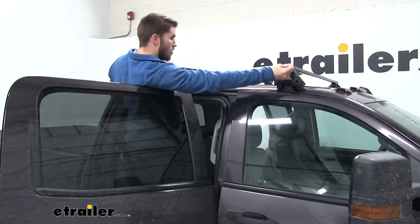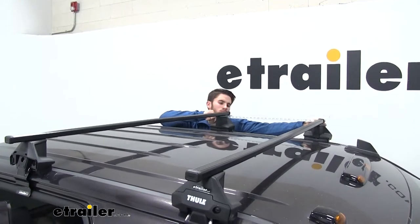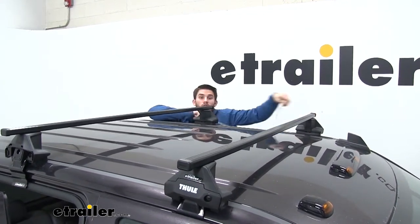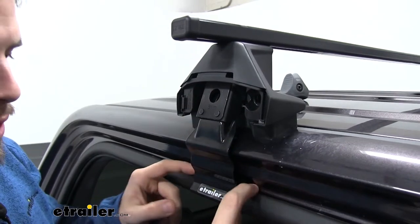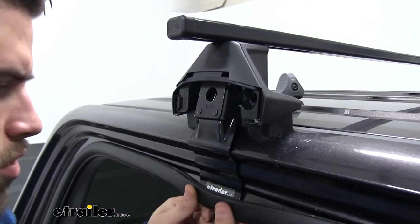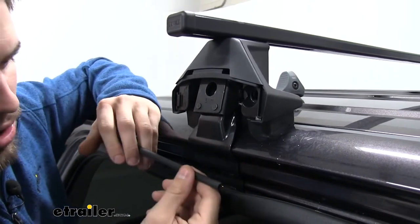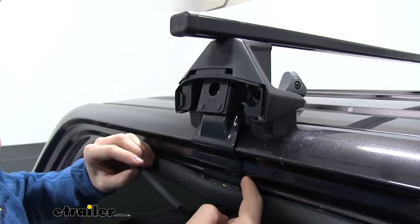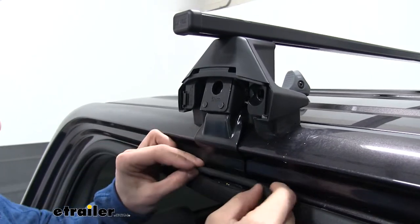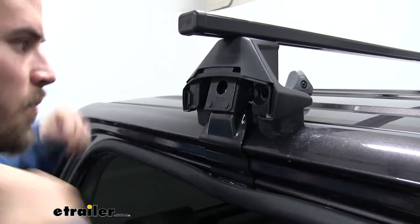There is a measurement in your instructions — make sure you measure to that exactly on both sides. Once you have it even on both sides, you're ready to start tightening it down. In order for the clamps to be secured properly, peel back the weather stripping just a little bit — enough so the hook can get under the stripping and onto the frame of the truck, then push up on it. Note: for a permanent installation, you want to install the foam bumper stop on the second notch from the bottom between the rubber coated hook and the frame of the truck. It has an adhesive backing — peel the yellow backing off and it sticks right there to provide a more secure clamp down.